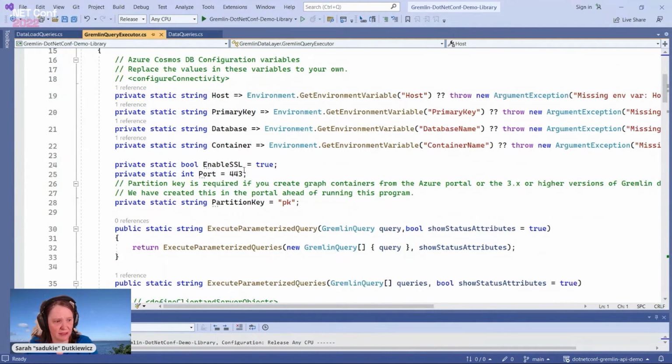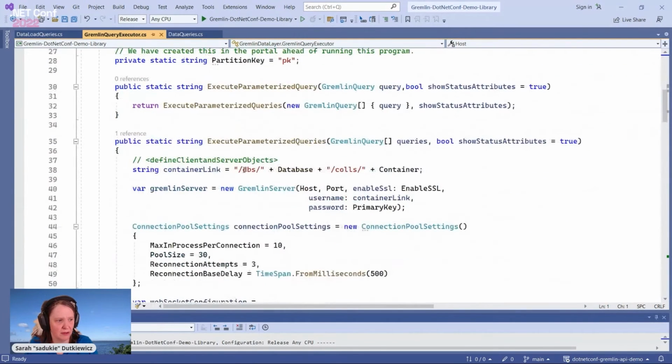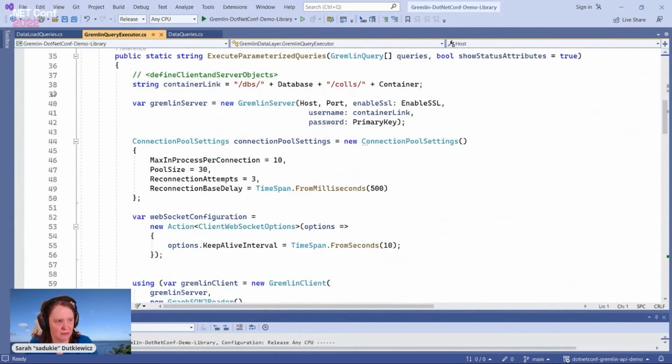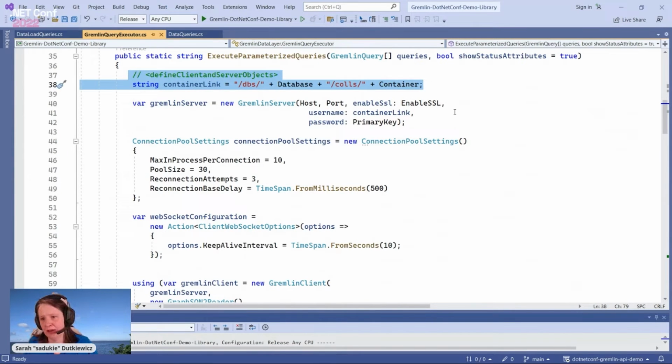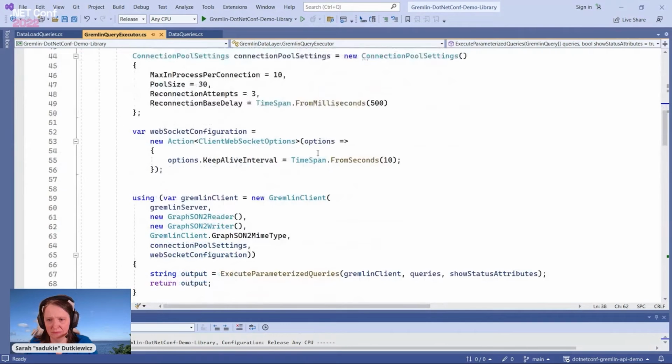I do have some singular queries, some multiple queries, but the next thing I want to show is, when it comes to the presentation and connecting in Azure Cosmos DB, the username is not your name. It is not your account name. It is /db/ your database name /colls/ and then your container or collection name. Trying to find that documentation was a challenge, so just be aware that it is not a name. It is your username, but this is how the formatting is. So I left that in the code intentionally.